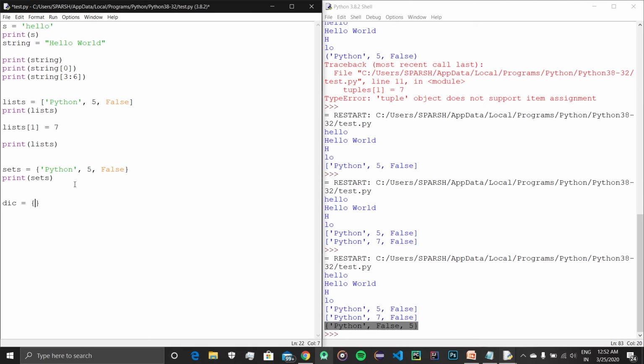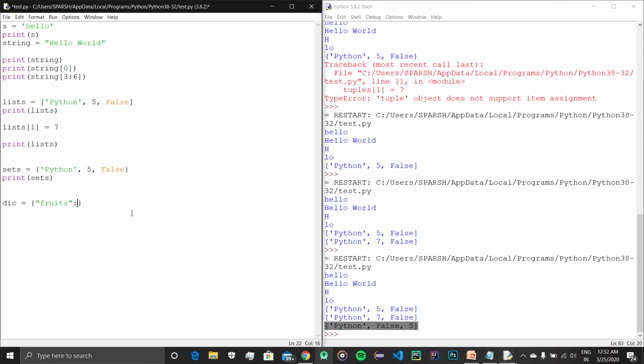Inside these curly braces, let's say we want to make a key by the name of fruits, and you use a colon, and it provides the corresponding values for this key.